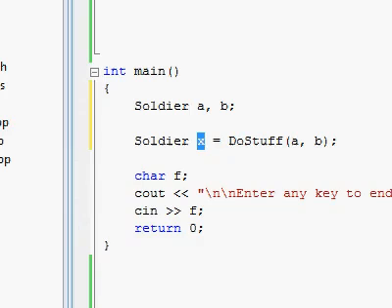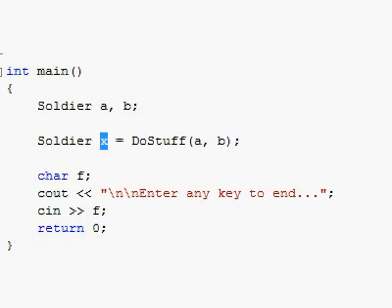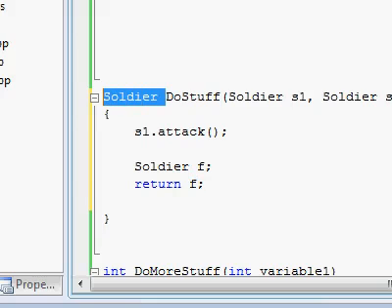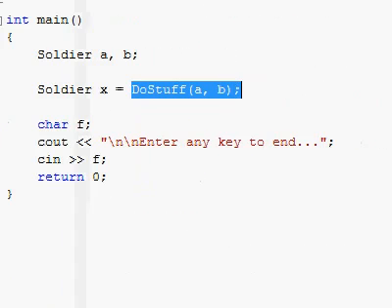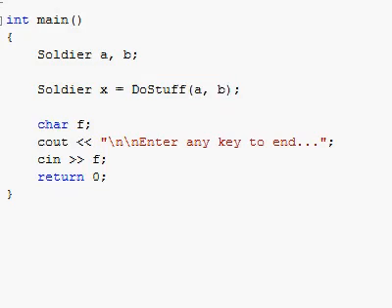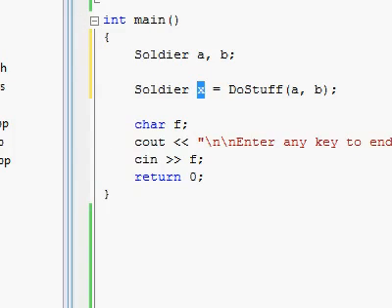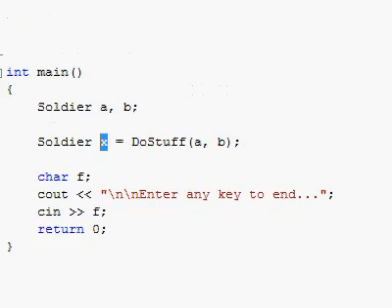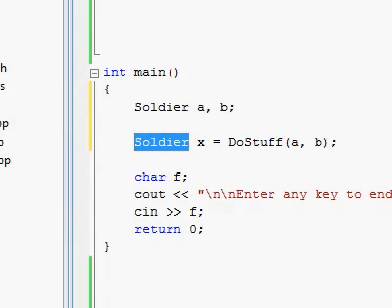Something like this, where I take whatever comes out of this expression and I assign it into this X object. We're going to learn more about this in future videos, about something called the copy constructor and how objects are passed into functions and how they are returned from functions, and then how this expression of the object goes inside this object over here. We're going to learn more about that in a different video, because it's a little more complicated with your own custom types like soldier than it is with regular built-in types such as integer or stuff like that.